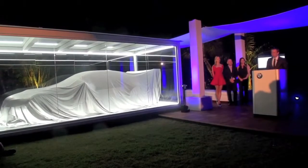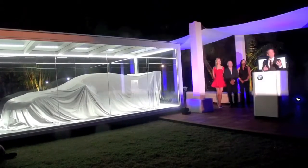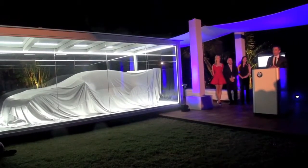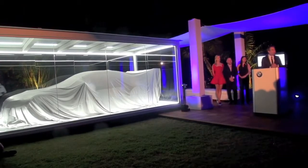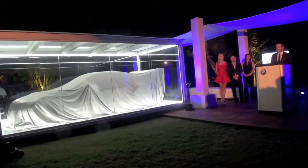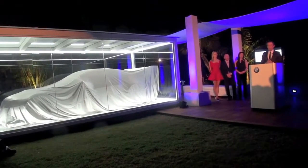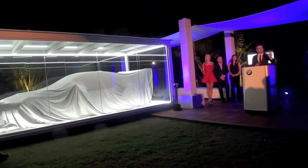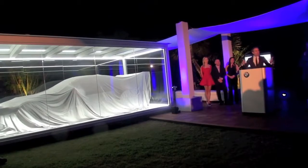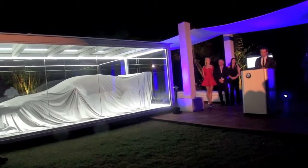The inspiration for the art car for me was, you know, I went to Munich and I met with the head designer, Adrian van Hooydonk, and Adrian's fantastic. And I went through the BMW plant, and we spoke about all the designs, all the tensions of the car. And so I went back to my studio and I started Plan A and Plan B. And Plan A ended up not working because it added too much weight to the car. So I ended up going with Plan B, and I'm thrilled that I went with Plan B.